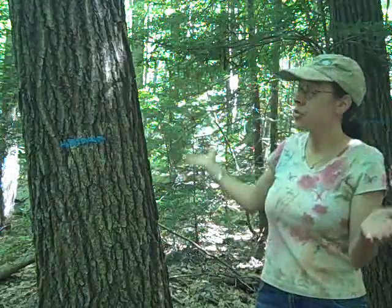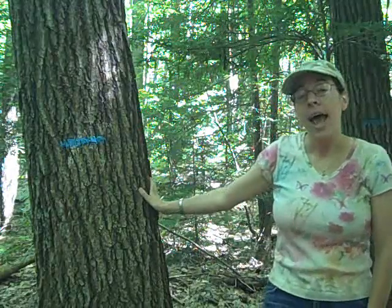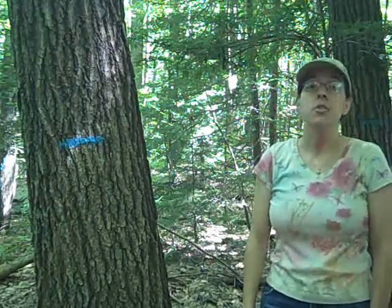And then there are lots of trees like this oak in the forest. An acre of forest can sequester more than a ton of carbon dioxide every single year. Imagine all those acres put together, and now imagine an entire rainforest. Forests are one of the best and most efficient ways that we have to take carbon dioxide out of the air and store the carbon. So we have to do our part with reducing emissions, but the more forests like this we have, the more the trees can help us out as well.